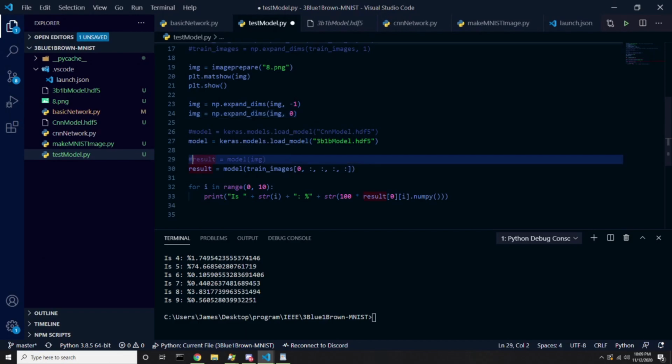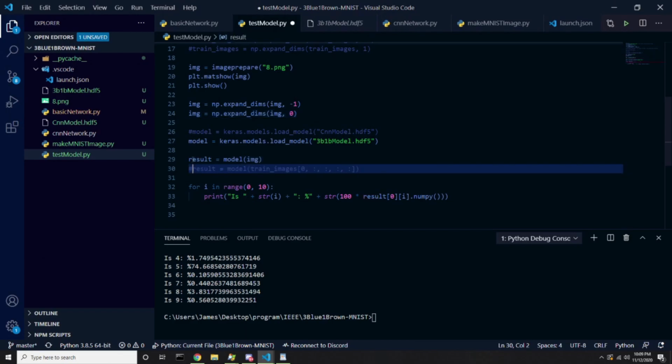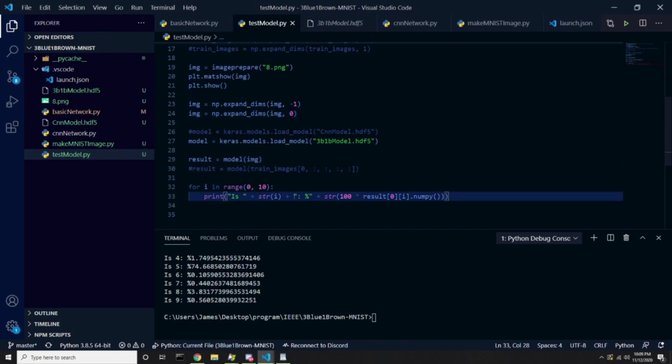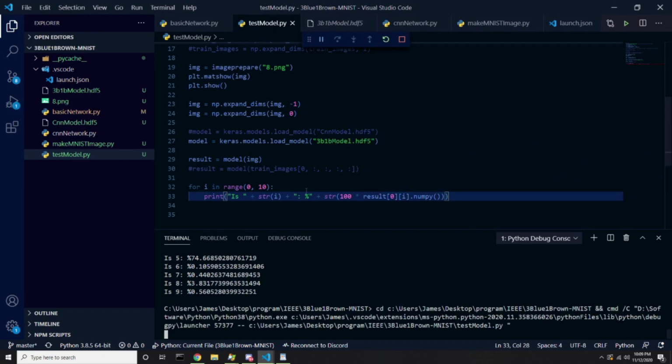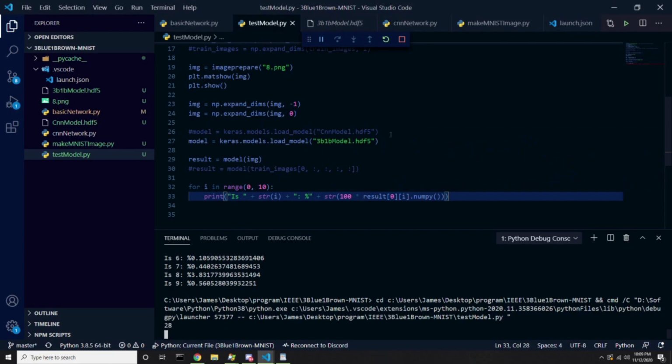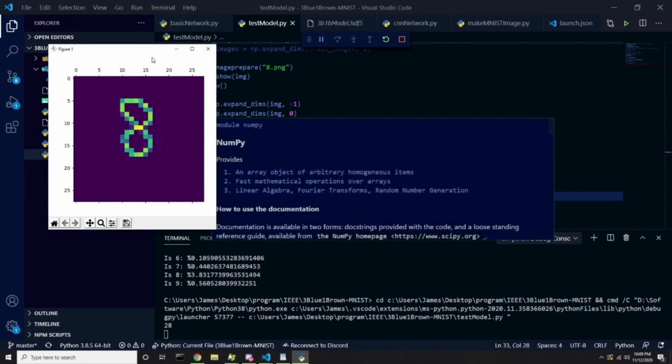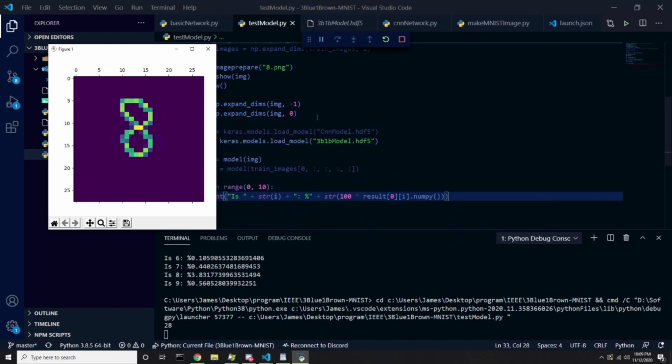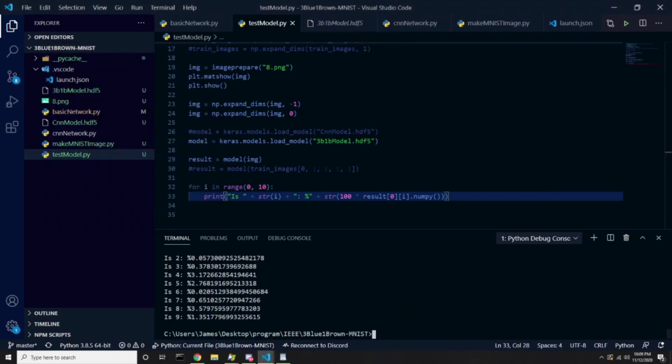And yeah, I want to run on model.image. Let's see if we can get it to classify as an 8. I might have to mess around with the actual image itself a bit just to make this work. Okay, so you can see my 8 here. It gets converted to this. This doesn't look like other MNIST images, so chances are this will fail. Let's see what it thinks it is. Oh boy, what did it think it is? It is pretty sure it is a 5, which is completely wrong.